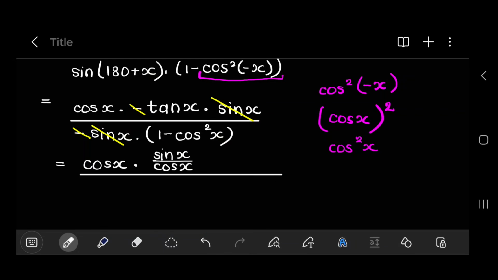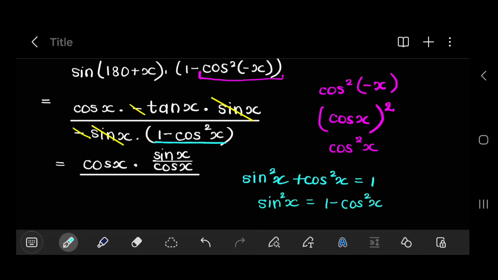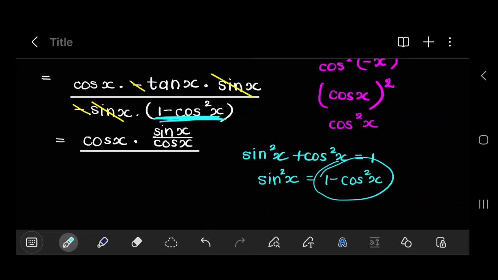And in the denominator, where we've got this 1 minus cos squared x, that is actually equal to sine squared x. So here's where it comes from. You know your identity, sine squared x plus cos squared x is equal to 1. This identity is manipulated. If we keep the sine squared x on the left-hand side, and we take the cos squared x over to the right where it becomes negative, notice that this is now the same thing as that denominator. So that denominator can be replaced with sine squared x. It's really important for you to remember that this identity can be manipulated.